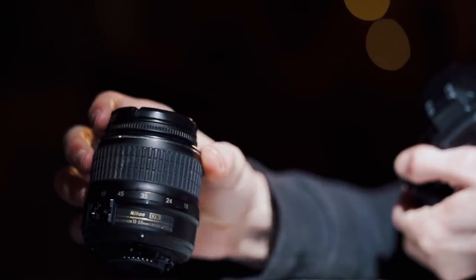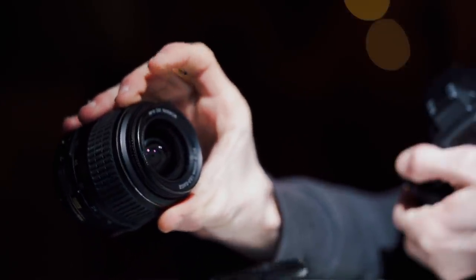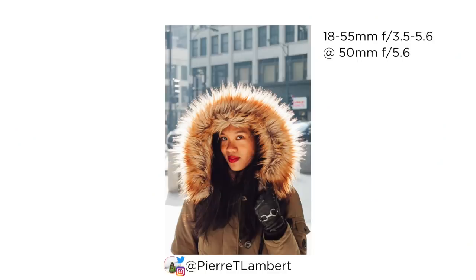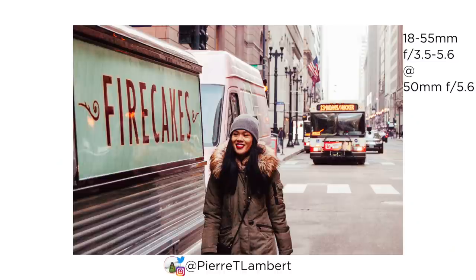All right, so why is that prime lens so much better? Let's talk about the kit lens first. What's great is that you can zoom in and out — you have a wider frame or you can shoot tighter, all the way to 55mm, which is like 76mm equivalent on a full frame. But here's the problem: it doesn't have a constant aperture. When you're at 55mm on that lens, you're shooting at f/5.6, which adds so much depth of field to your images. When you want to isolate your subject, that is not cool.